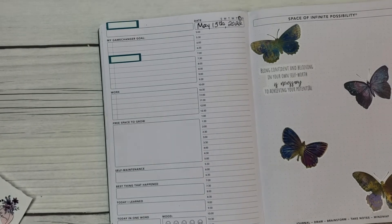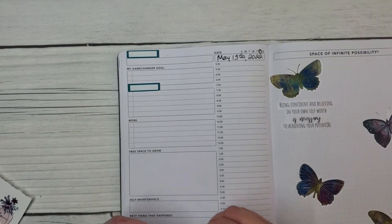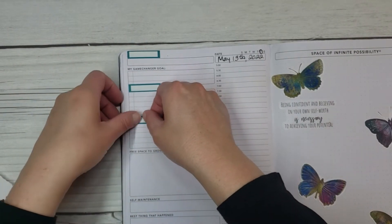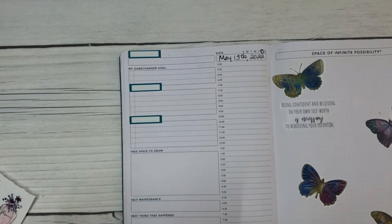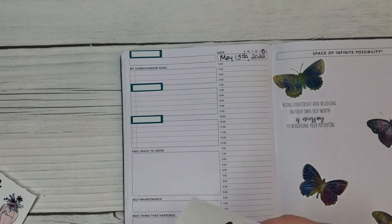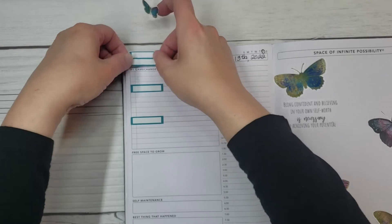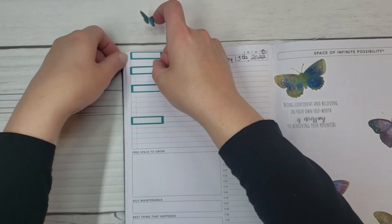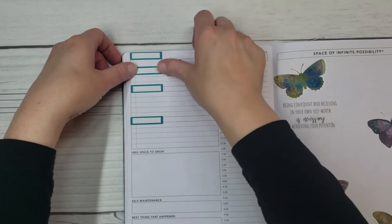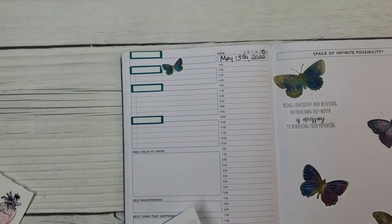The thing that sucks is they made some of them really long, so I have to come up with a sticker to cover that whole space, or use a decorative sticker, or use a box and a decorative sticker, which I think I'm about to do. I think I gotta switch out one of these butterflies maybe. So that'll go there. That looks really pretty with the boxes — yay! I didn't expect that to look so good.